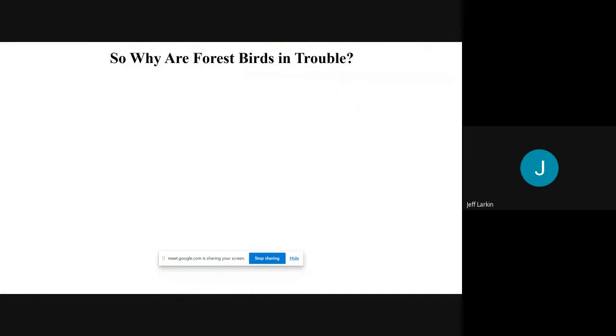So the science is pretty clear that forest birds are in trouble. And when we ask ourselves, why are forest birds in trouble? We have to point to the fact that, yes, some of our forest birds migrate to South and Central America, and there are certainly troubles in that part of the world from a habitat perspective and along their migratory routes. But not all of our forest birds are migratory, and they are also in trouble. And there are a lot of other forest wildlife that are not birds that are experiencing pretty significant population declines. I'm going to run through some science that supports the concept that our forests are too simple.